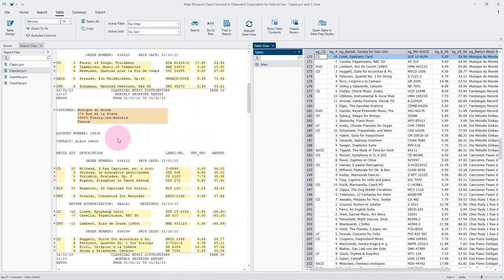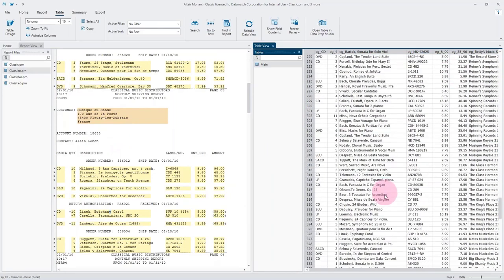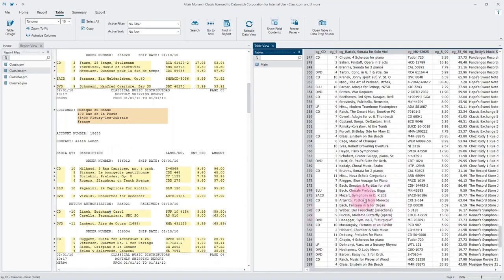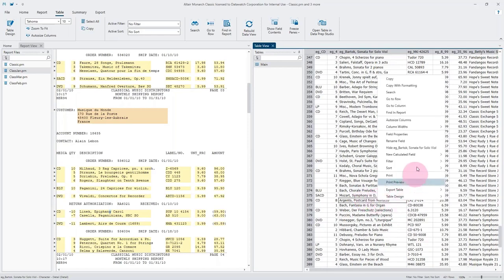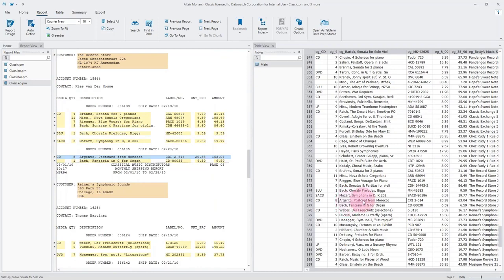So now it allows me to see my report view on the left side and the table view on the right. And if I scroll down to a line here and say find in report, notice I'm still on the screen and my report view changed. Same thing, it went right to the report. This one came from February and highlighted that particular line.